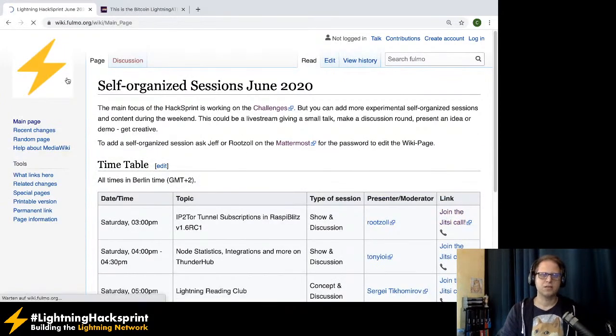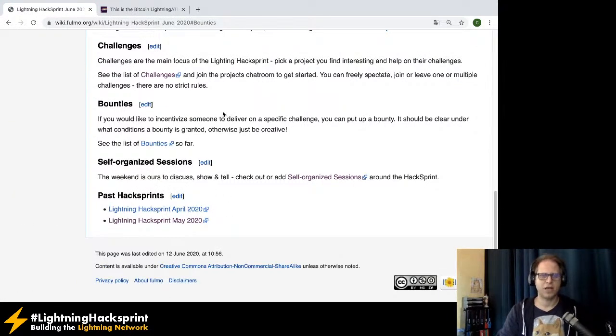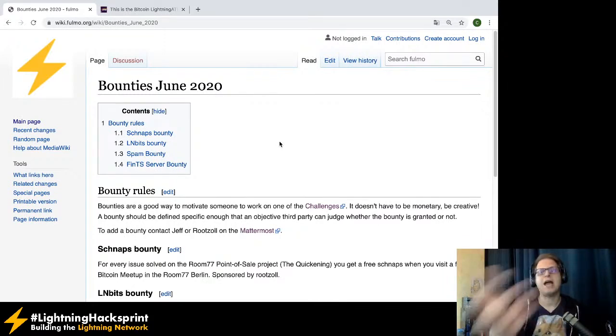All right, so last point, and this is not the most important part, but I think it's more like the sugar on the cake: the bounties. The bounties are the idea to give a little bit of an incentive to work on a project. It's a way for people that are maybe not programmers themselves, or want a solution in a programming language they're not familiar with and would love to see another programmer work on this, or need a library or something for their programming needs.